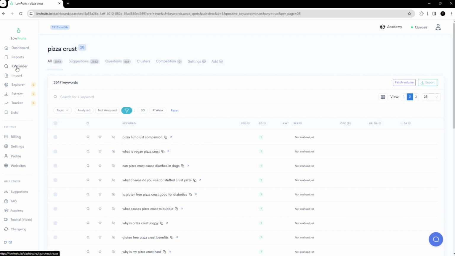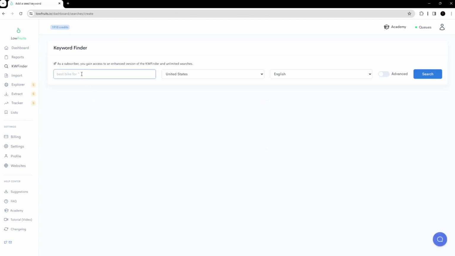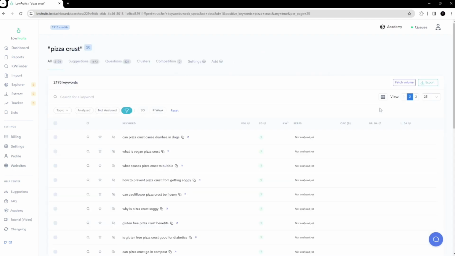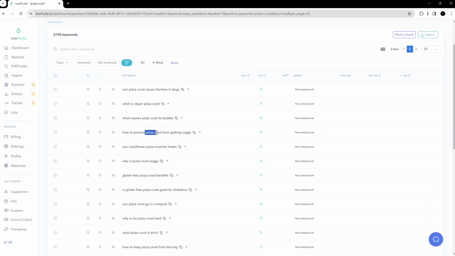We can actually jump back to the keyword finder, and this time we're going to type in pizza crust, but now we're going to put it inside of quotations like that right there, and then click on search. Now, every single result is going to have pizza crust included together along with any other keywords that we might find here. So let's give that a moment. And once that is finished, we can see that every single keyword here has pizza crust together. It's not separated, it is together in every single result because we put it inside of the quotes.